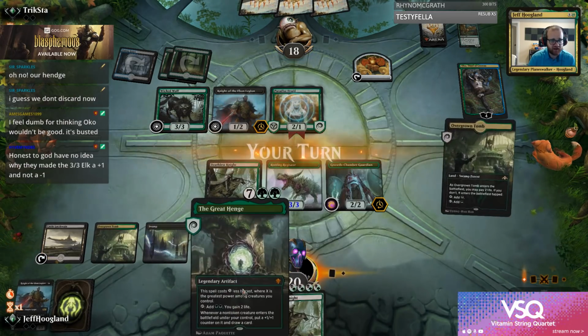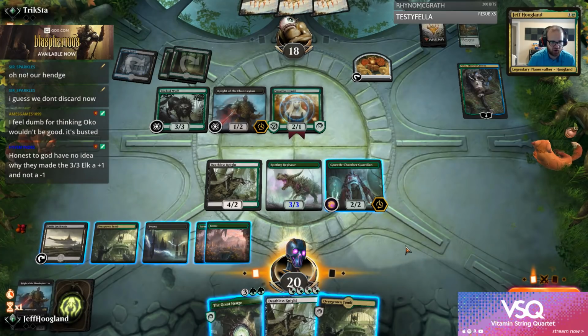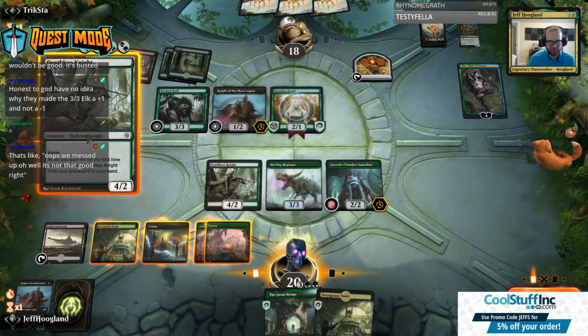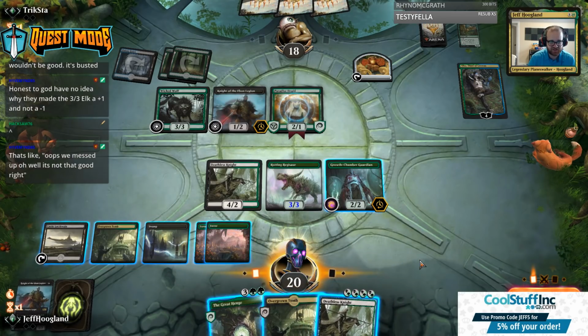And even getting down Henge here doesn't really accomplish anything, right? Because getting down Henge just gets it Oko'd.